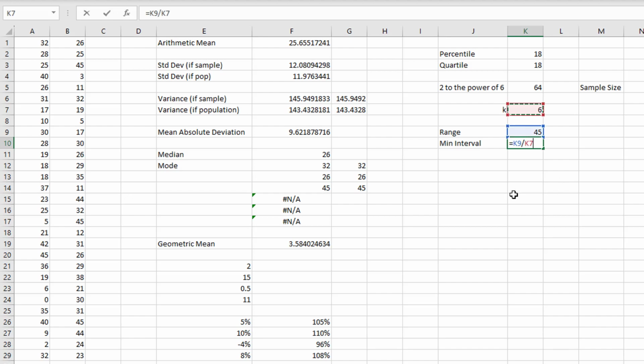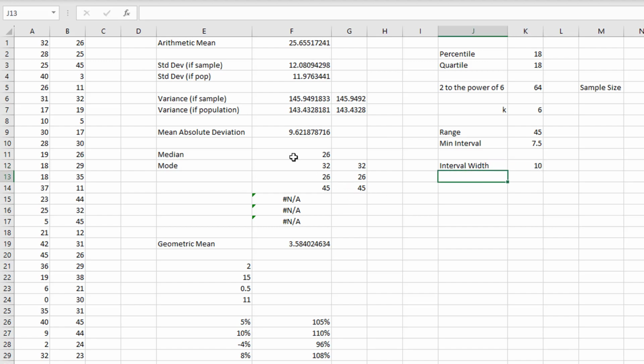It's going to need to be a number at least that, 7.5. So let's just round up to 10. So I'll round up to 10. I'm going to choose the interval width that I'll use is 10.